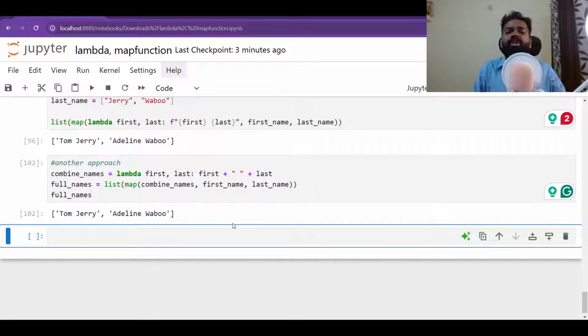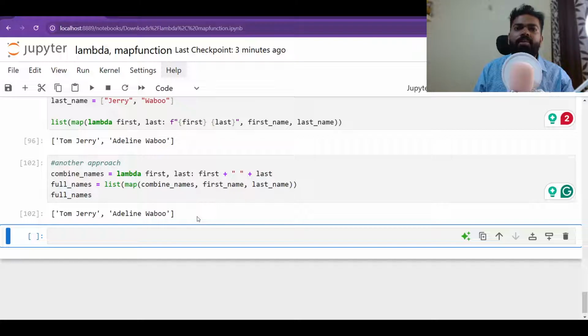Jana says, how do we know that my code is good or optimized? See, to know your code is good or optimized, there are two things. First, time complexity. Second, space complexity. Obviously, we are not going to study that here because that is a part of data structures and algorithms. In general, it comes with experience. When you start writing more and more code, if you are using multiple loops, obviously that is not optimal.